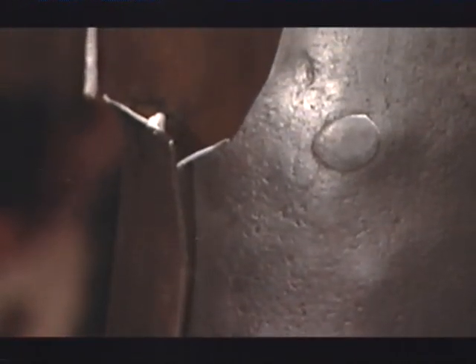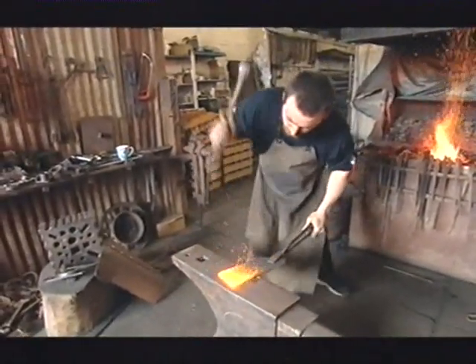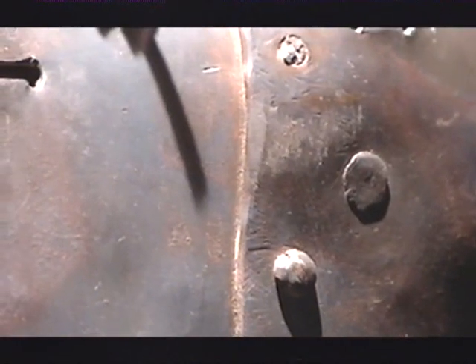The key to finding out who made the armour lies in the temperature that the metal was heated to. A professional blacksmith uses a charcoal fire and bellows to heat the steel to yellow-hot — that's over 1,000 degrees Celsius — before shaping it. A normal bush fire has a much lower temperature and would only be able to get the metal to cherry red, or about 750 degrees. At this temperature, it's a lot harder to shape. So can science finally prove how the armour was made?